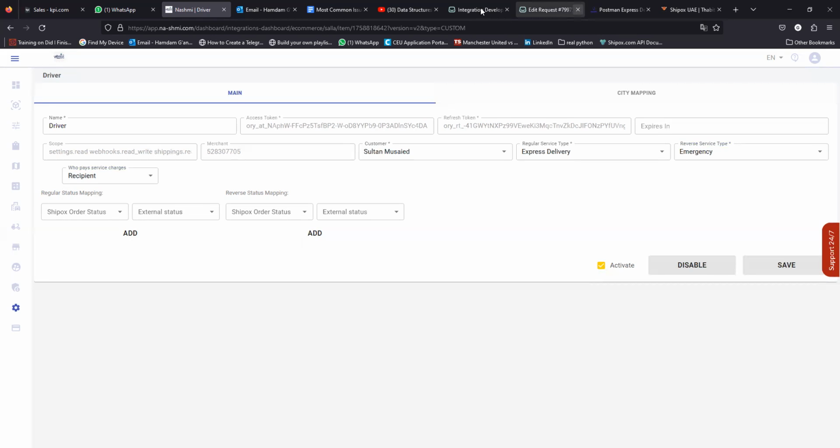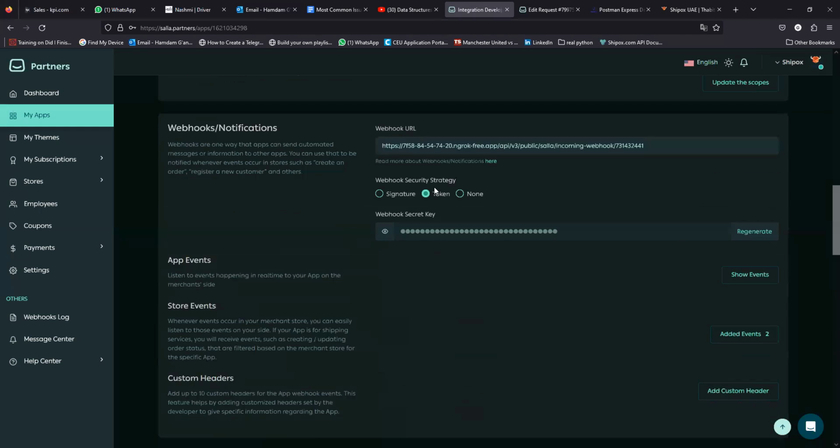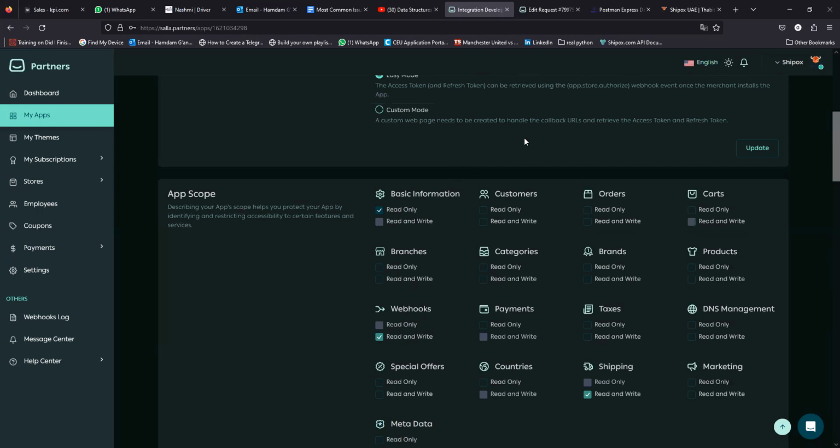And how do I troubleshoot the errors? Let's say I can just open my sticky notes. How do I troubleshoot the problem? The first thing we need to do: customers can come with a lot of questions. Like, I want to integrate the Sala application. We know what to do. Get a Sala partners application, create your application, and tell the store to install it.